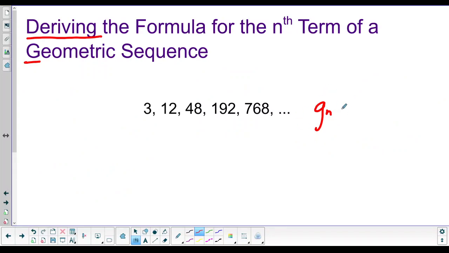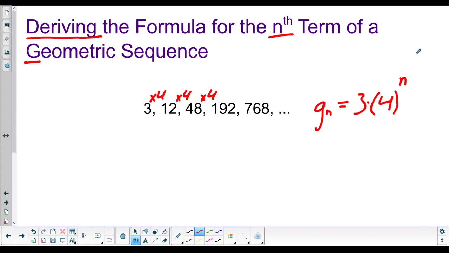A, gotcha. But Gn, we're looking for the nth term or some random term way later in the sequence of a geometric sequence. So it's probably going to depend on where you start. So it equals where you start. And then let's think about what we're doing here. In a geometric sequence, you're multiplying. So this is times 4, times 4, times 4. So you're multiplying by 4. So we should probably multiply by 4. And then we're doing that a repeated number of times. How do you show repeated multiplication? Well, if you think back to your kindergarten class, you think of exponents. So we're going to do an exponent.